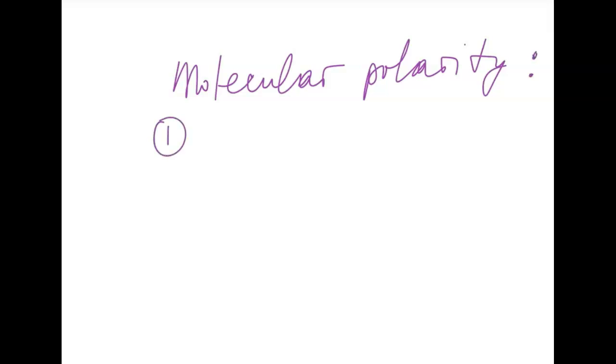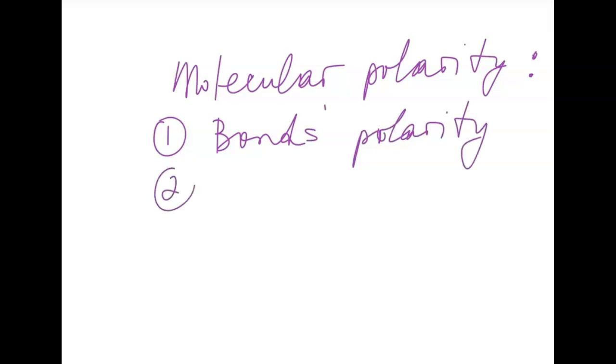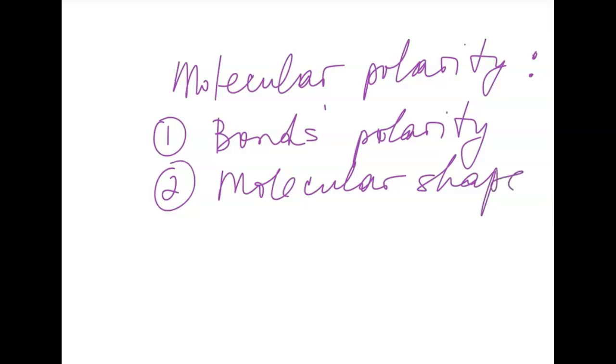So please don't be confused with molecular polarity and bond polarity. I think after we finish these exercises, you will have more understanding of what you need to do to define whether it is a polar molecule or not a polar molecule. So bond polarities and molecular shape both matter in describing molecular polarity.